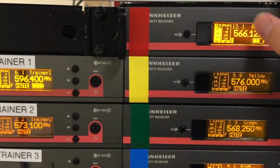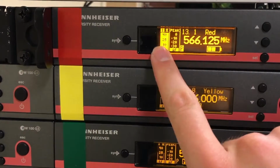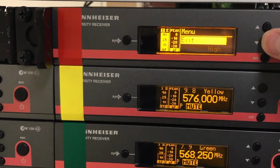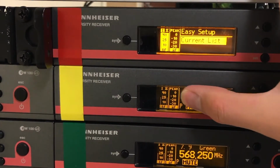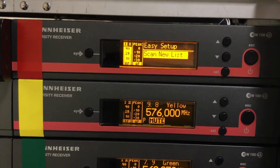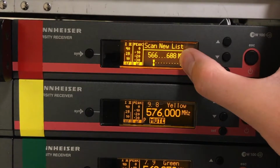The next thing is these frequencies. There'll often be cases where we'll run into frequency issues. If you're consistently having issues with frequency over here, that it's consistently going up and down, like we have in the academy right now, what you want to do is go into your menu, go to easy setup, and you can either choose a new frequency, which is this number right here, or from a current list of frequencies, or I always just scan a new list because there might be new things in the area. Like right now, we just had a fire department come in recently, and since then we've had some interesting issues with frequencies. So scan a new list, scan it, and it'll start going through the frequencies.